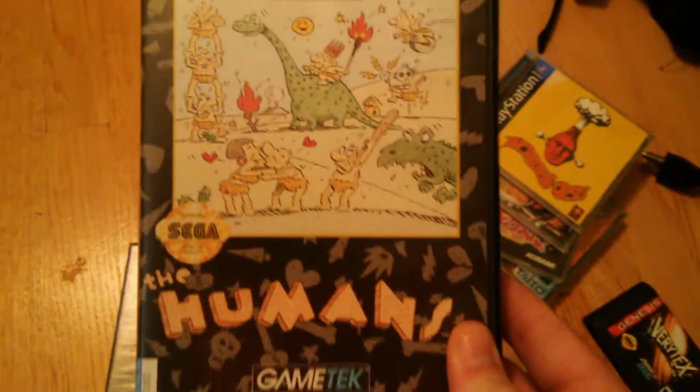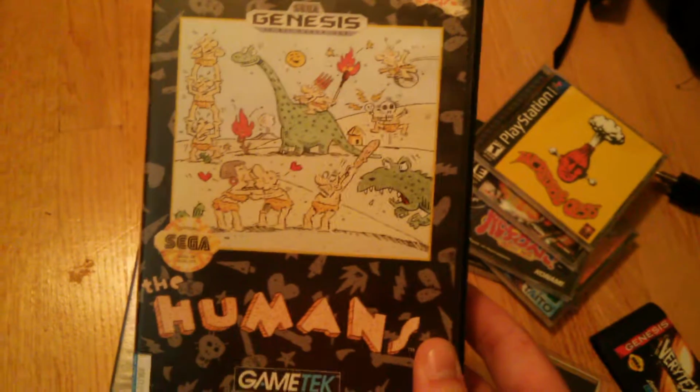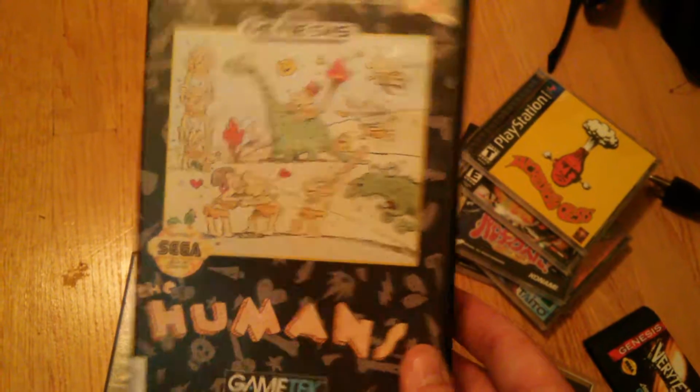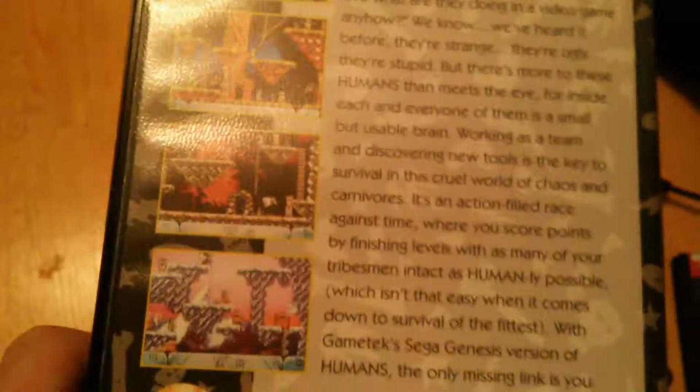Got a puzzle game on the Genesis called The Humans, which is kind of like you have multiple humans, and you have to use each one to do different sections of a puzzle. But it's pretty cool. Not very many people talk about it.